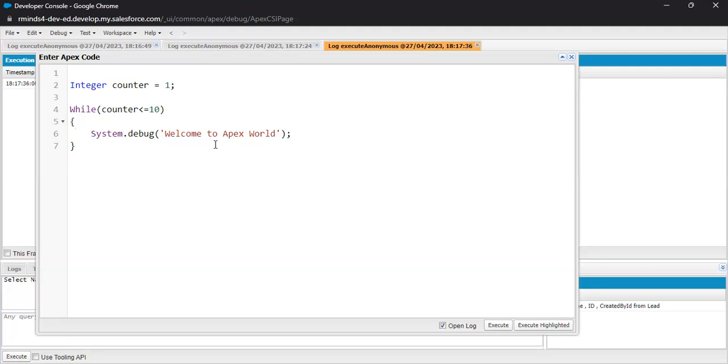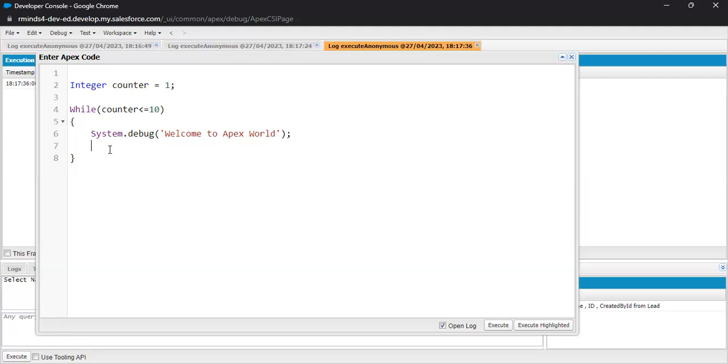Like in the System.debug, we are not giving the counter, right? You are almost near, but it's not clear. Right. So for the next loop iteration, we have to either increment or decrement the counter value. Yeah, counter plus plus.